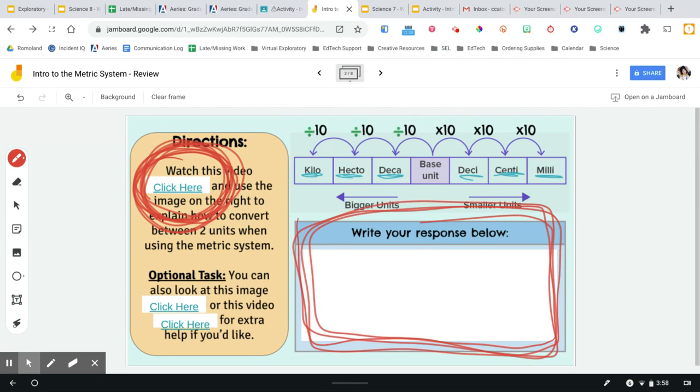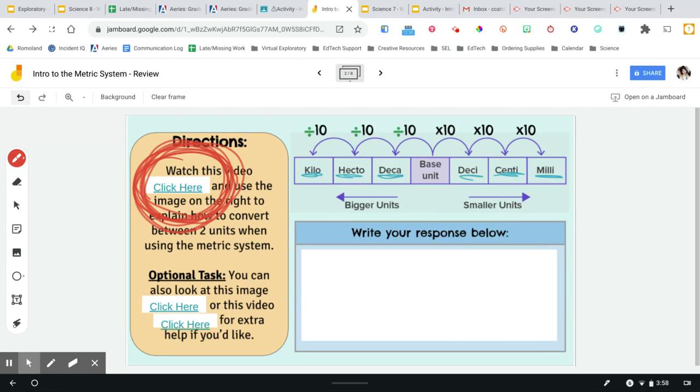So please, if you have not done so already, pause this video right now and click this link and watch it. The link is available in your own worksheet. You should be able to click and follow that link on your own worksheet. Watch that 4-minute video because it explains in detail how exactly you can convert between units. If this video still did not make sense, there is another video here. It's shorter and I feel like a little bit more clear once you get the basic ideas of what the first video talked about. So watch both of those videos.